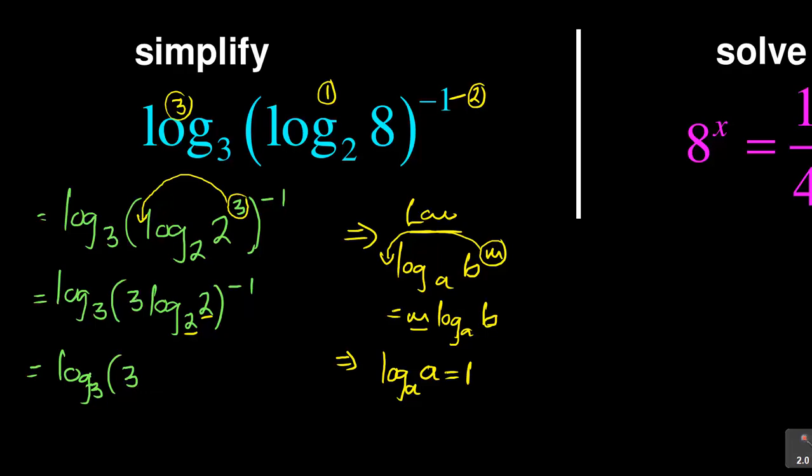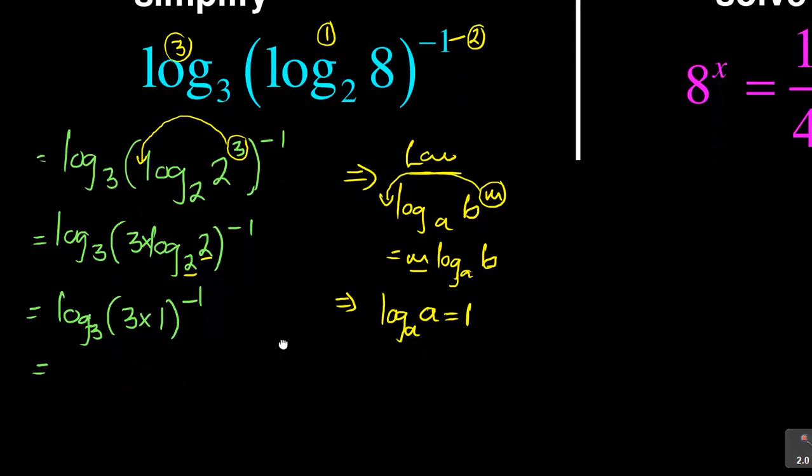So it's up to you how you want to do it. The 3 and log, there is a multiplication sign there, so you can actually say 3 times 1 to the power -1. This further continues. If you are simplifying now, 3 times 1 is 3. So it's log in base 3 of 3 to the power, you can drop the bracket now, it's okay to do that, to say -1.